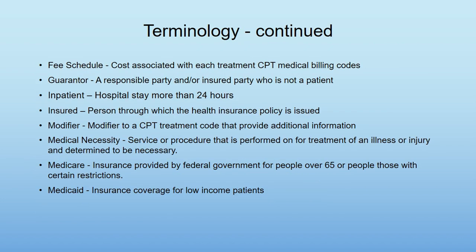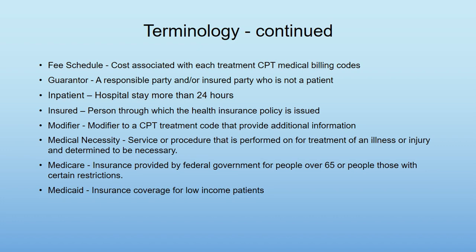Continuation of the terminology. The fee schedule, this refers to a schedule of all the treatment codes that a physician uses and the cost associated with those. A guarantor, that is the responsible party and or the insured party who is not the patient. The inpatient refers to a hospital stay of more than 24 hours. Insured is the person through which the health insurance policy is issued. A modifier is a modifier to a CPT treatment code that provides additional information on any modifications made to that treatment code.